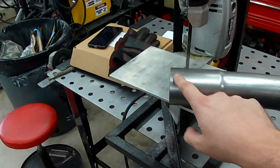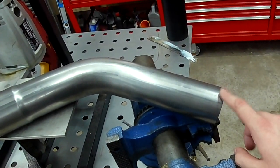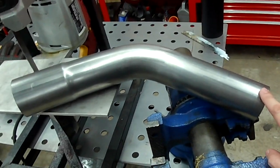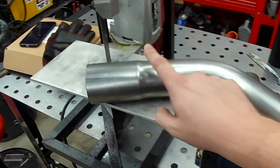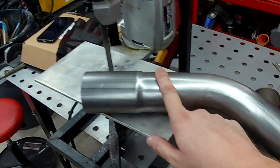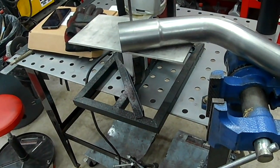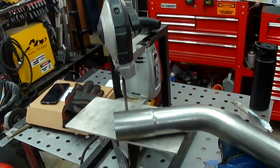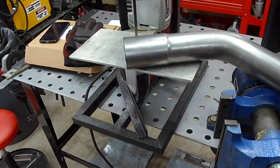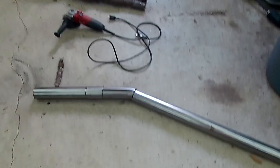This section is a little too big for the stock collector anyway, and it slips on pretty good for this. What I'll do is tack it in place, and I'll just start beating with a hammer around it when I go to fully weld it, to get it perfectly sealed up, just to make it easier. So I'm just going to cut it on my shoddily made stand for my Harbor Freight bandsaw. Yeah, just can't afford better. Make something that'll just get you by.